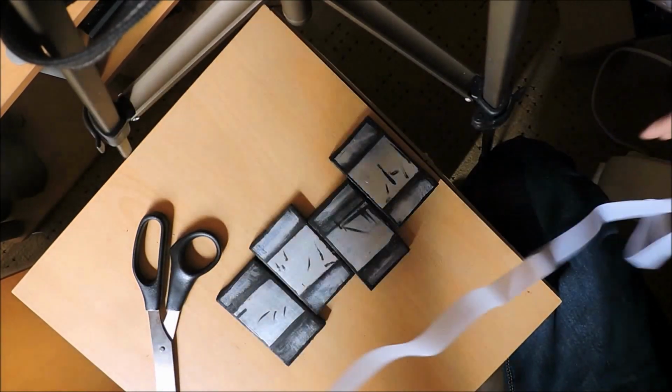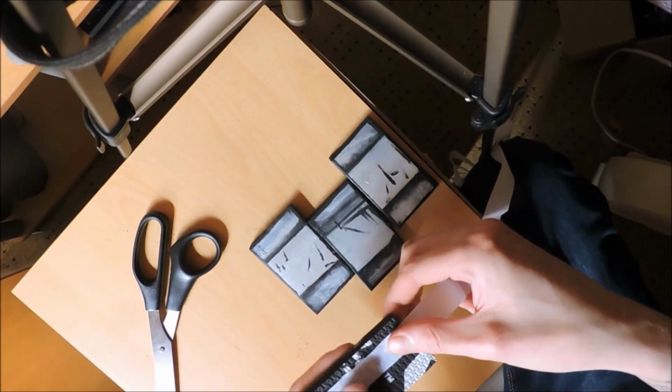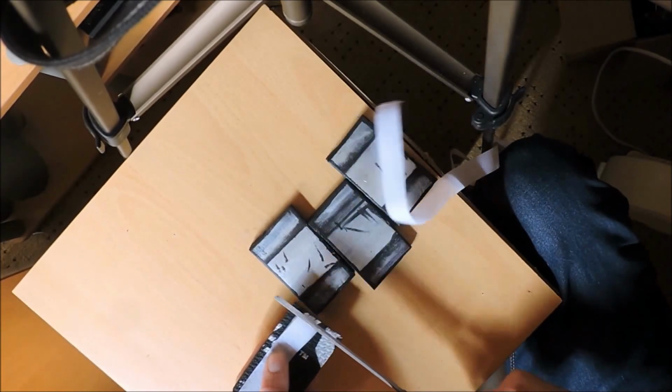Cut the Velcro strips to the same size as the width of the buckles. You should end up with 8 strips altogether. 4 strips of Velcro to go on the back of the buckle and 4 strips of the opposite Velcro to go on the waistcoat.